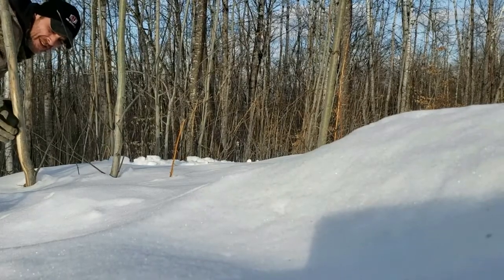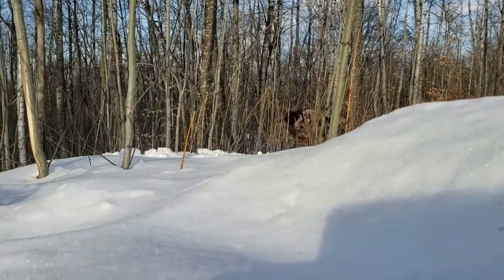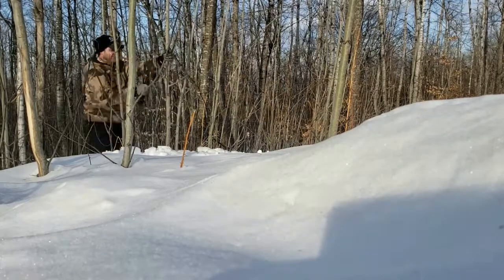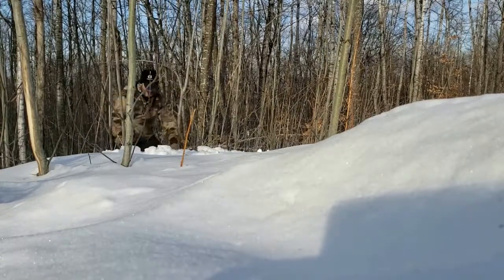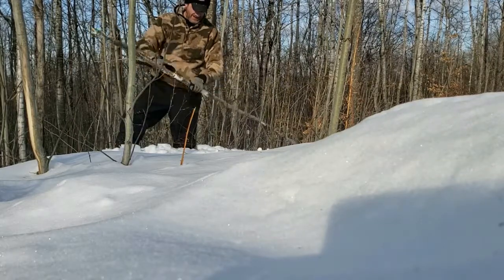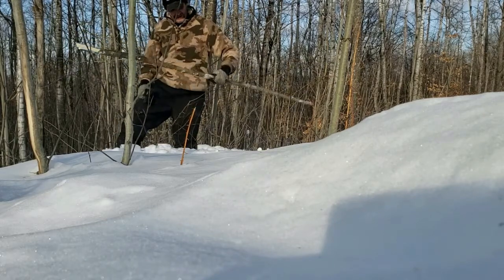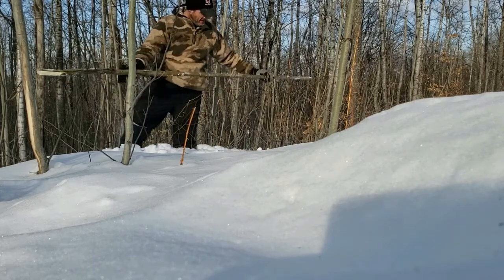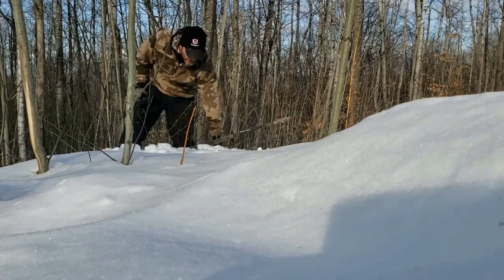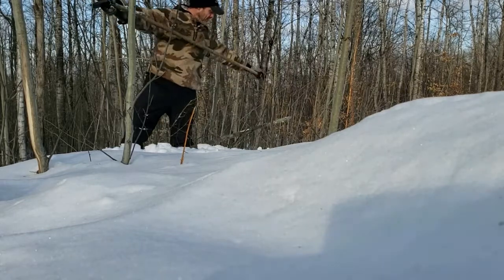Not sure if you can see this. It's an old buck rub. Looks like this past season's on this young poplar. Use these as the frame, backbone, whatever you'd like to call it, of the shoe. Some young popples, got a little bit of bend to them. Young popples are known to be a little brittle, so you'll understand as I go forward with the design why that's not going to be a huge impact on the end result.